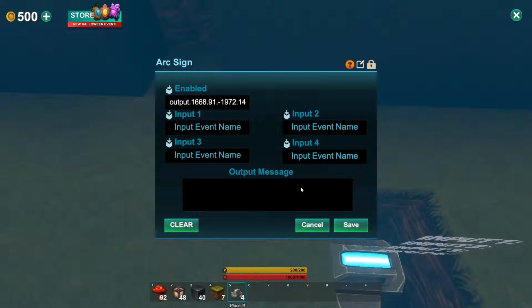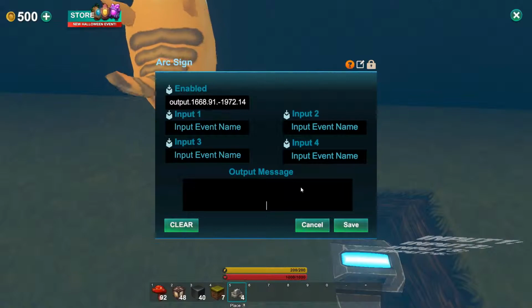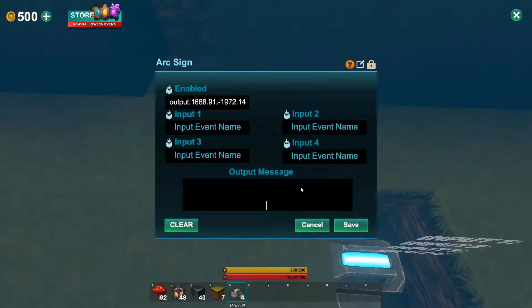So let's move on with our first command, which is offset, which is basically height. The height of an ArcSign is all set at 1, so when you switch it on, as you can see just in the background here, it is right above the ArcSign, 1 block above it. Now when you're putting commands into an ArcSign, we use the greater than and lesser than brackets, and we place our command in between those 2 brackets. So the first command for height is simply offset, and then always follow the command with the equal sign. That tells the ArcSign that this is a command.